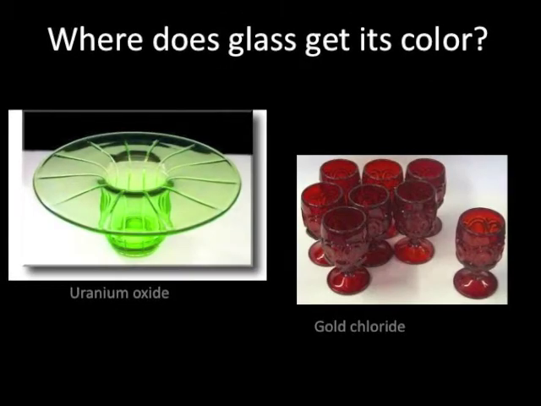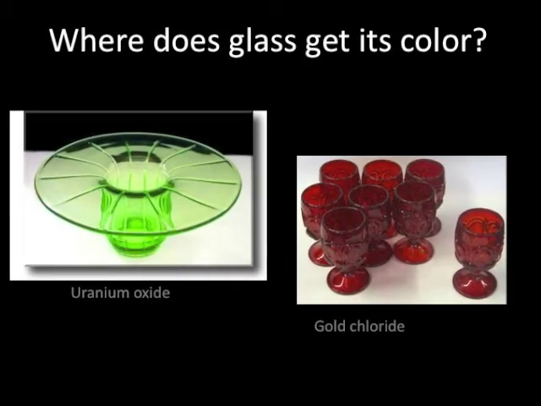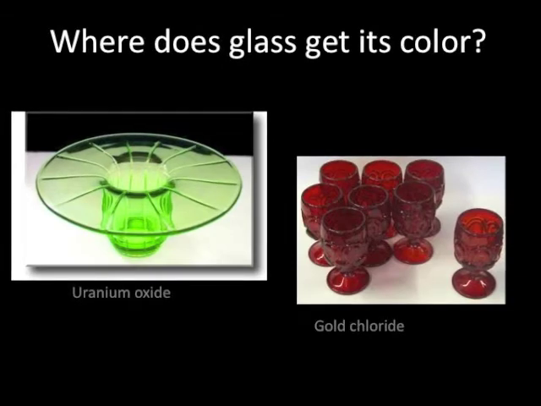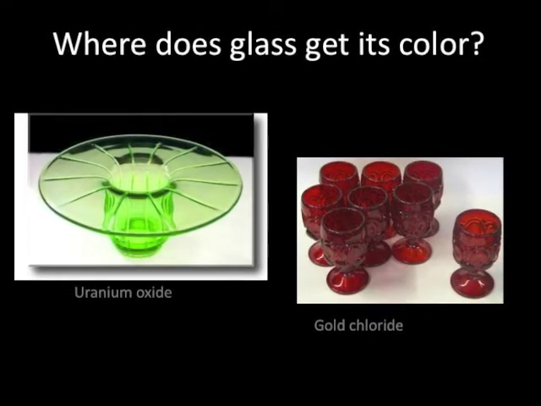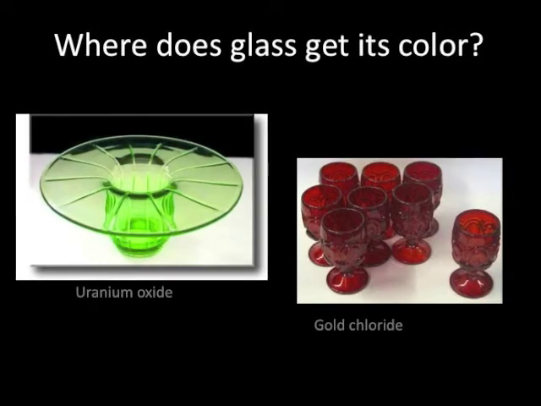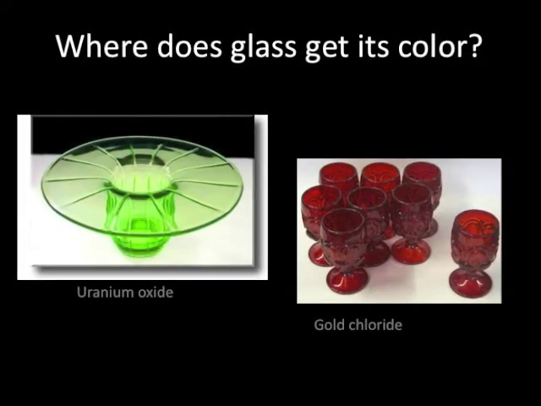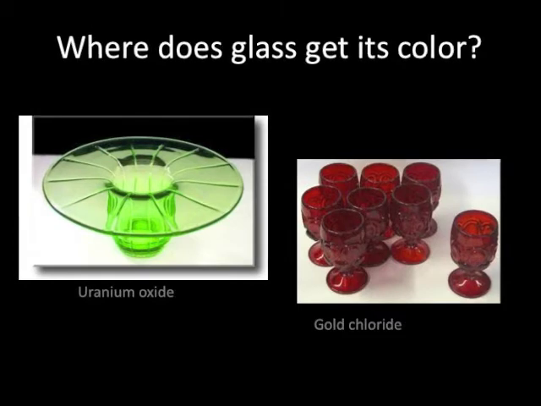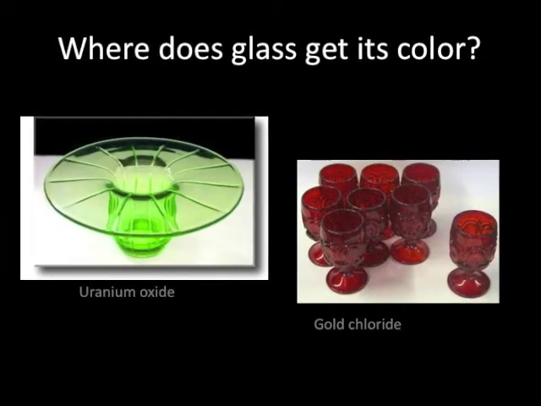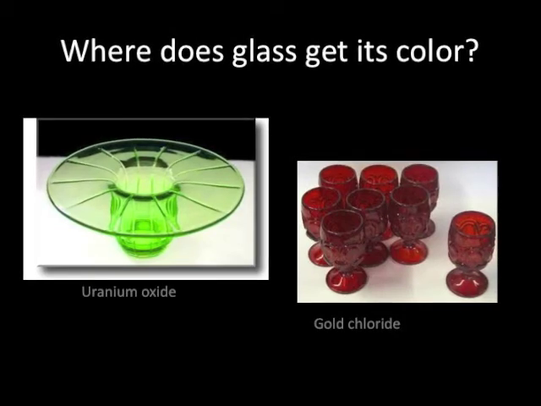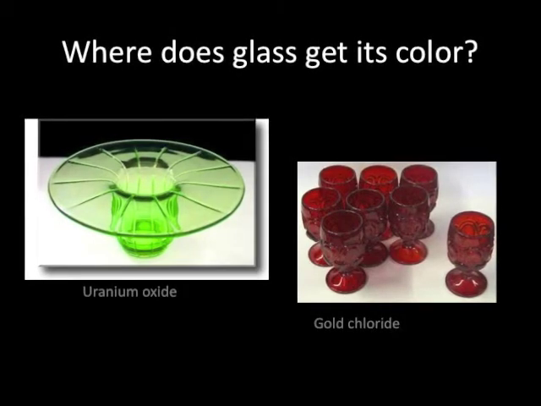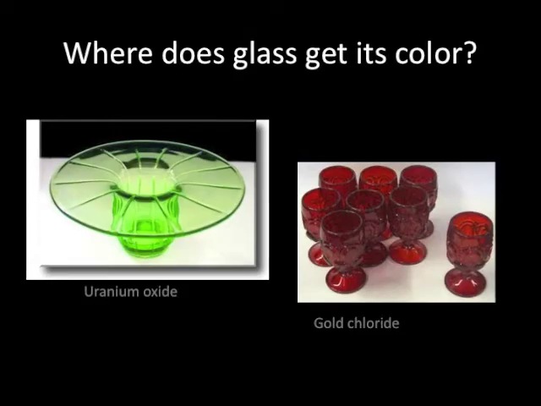Other than to help define glass's actual structure, minerals are added to glass for purely aesthetic appeal. In addition to natural impurities, glass is colored by purposely adding purified metal salts. Examples of popular colored glasses include ruby glass, seen here on the right, which was invented in 1679 using gold chloride, and uranium glass, on the left, invented in the 1830s. Yes, it actually glows in the dark.